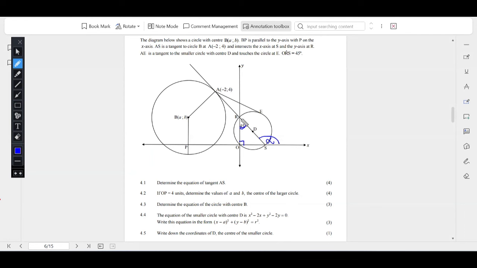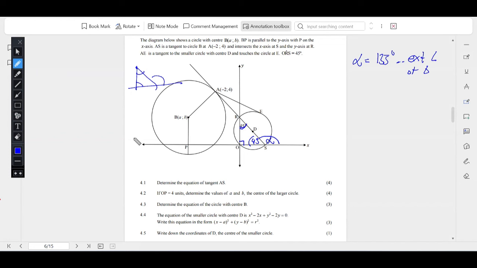So if this is a triangle here, then we know that we have 45 degrees here, meaning that the alpha there would have to be 135 degrees. You can use the fact that it's an exterior angle of a triangle, or you can use angles on a straight line. So I will say 135 degrees because of exterior angle of triangle. An exterior angle of a triangle is equal to the sum of the 2 opposite interior angles. Okay, so now our alpha is 135 degrees.